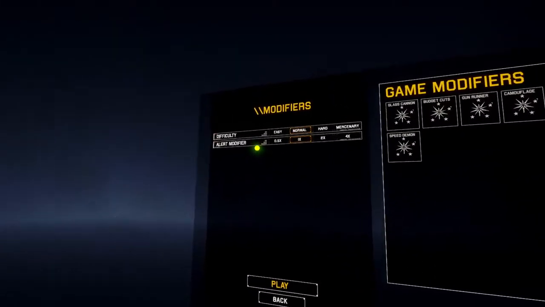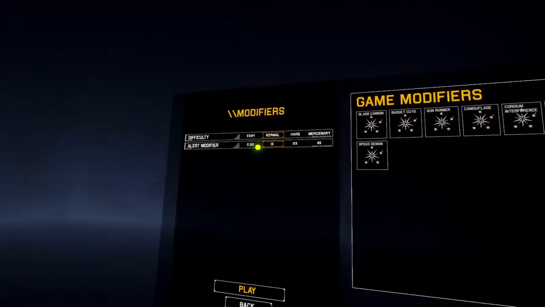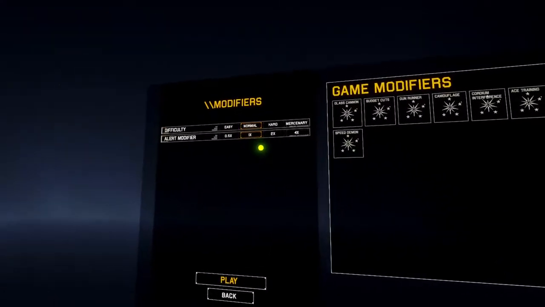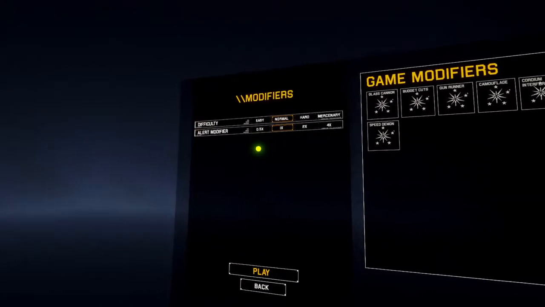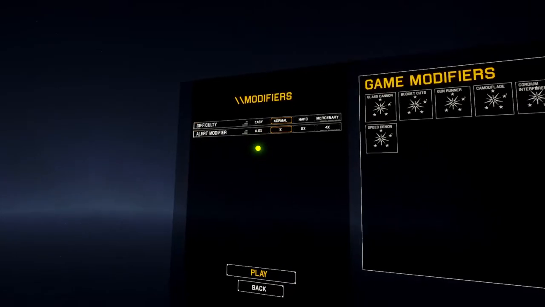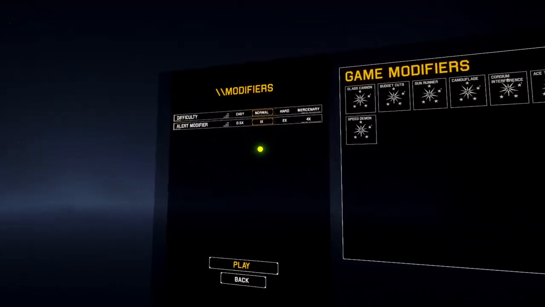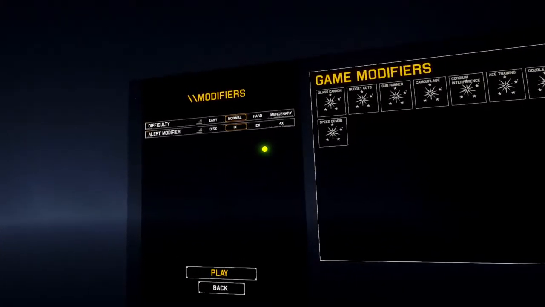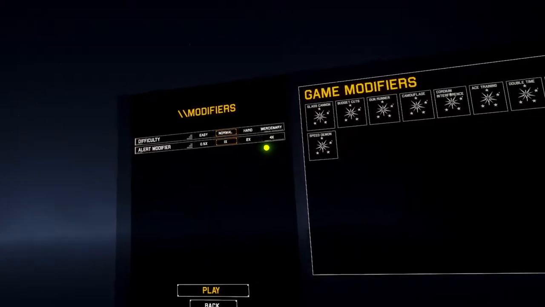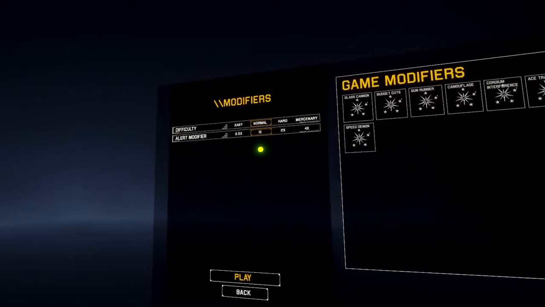To the left, we've got the modifiers. So difficulty: easy, normal, hard, or mercenary. I'll just keep it on normal. I'm doing live commentary, and it's hard enough to talk and play at the same time. I don't need to make it any harder on myself. We've got the alert modifier, which sets how quickly the alert level will ramp up. There are achievements for the game. A couple of them are to get to alert level 10 and alert level 20. So if you want to rush that achievement, you can bump up how quickly the alert level increases. That's up to you.